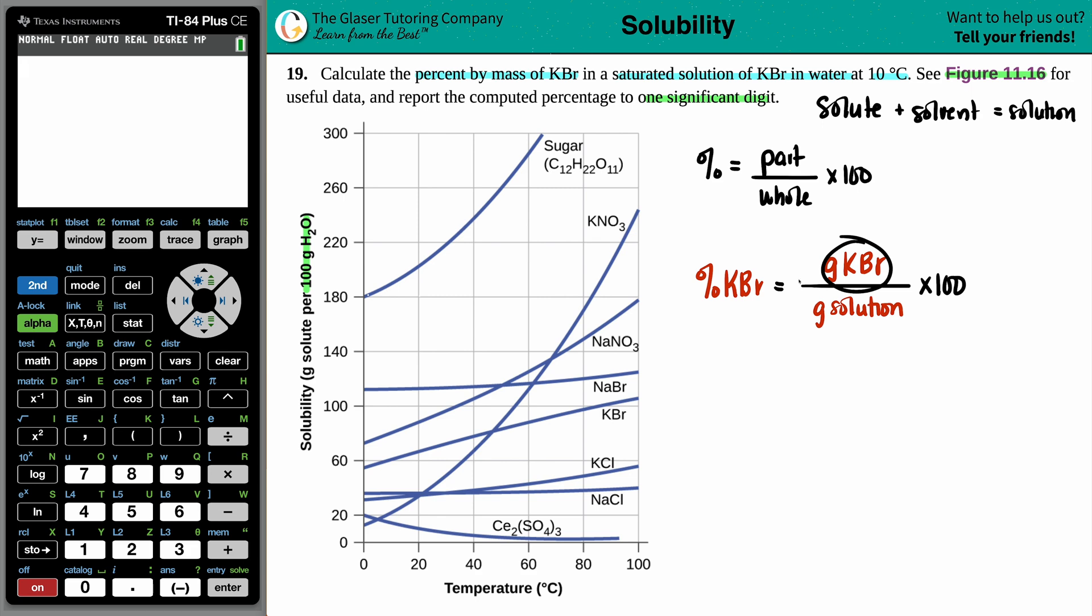Now in this case, we just have to find the KBR line. So I skim all of my solutes here and here is the line that we care about KBR. And now maybe I'll just put here's my line. It's pretty linear. That looks good to me. And now we just want to find out what's going on at 10 degrees Celsius. So I have to find that temperature on my X axis. It seems like 10 degrees would be right between zero and 20. So that's 10.